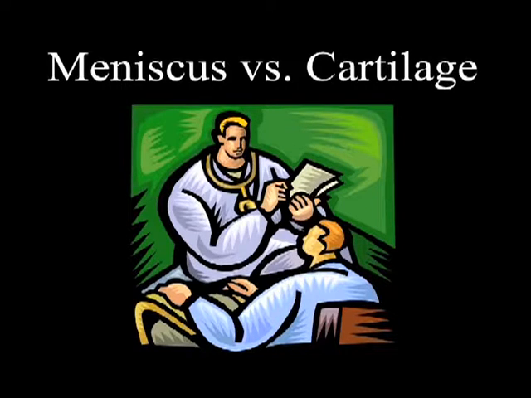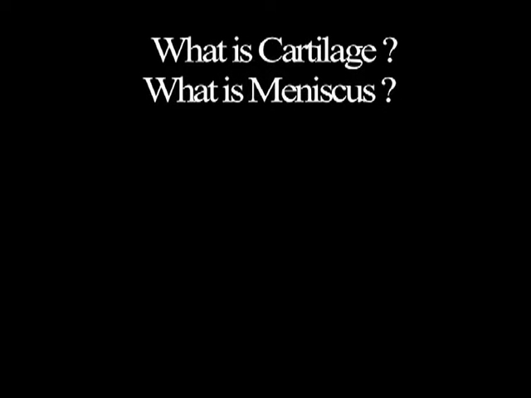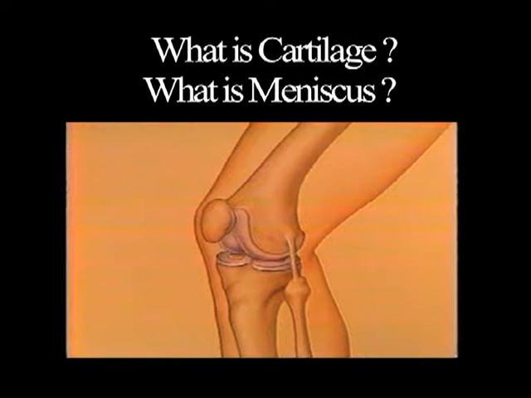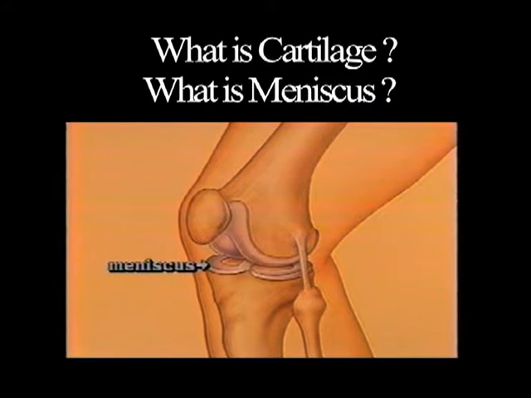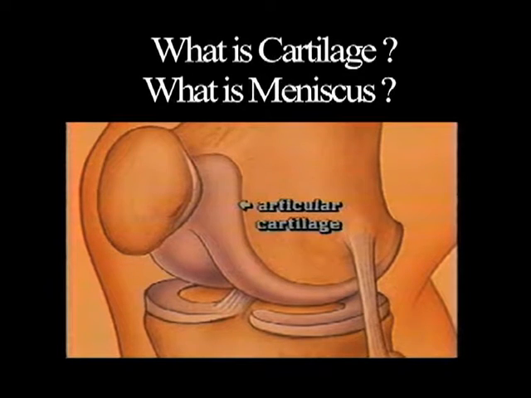Before going further, it is important to define and distinguish between the terms meniscus and cartilage. It is important to use the words cartilage and meniscus correctly. The meniscus are two washer-shaped rings that cushion the joint and are attached to both sides of the knee. The term cartilage, on the other hand, refers to a smooth, white linoleum-like layer which covers and protects the underlying bone and allows for painless joint motion.